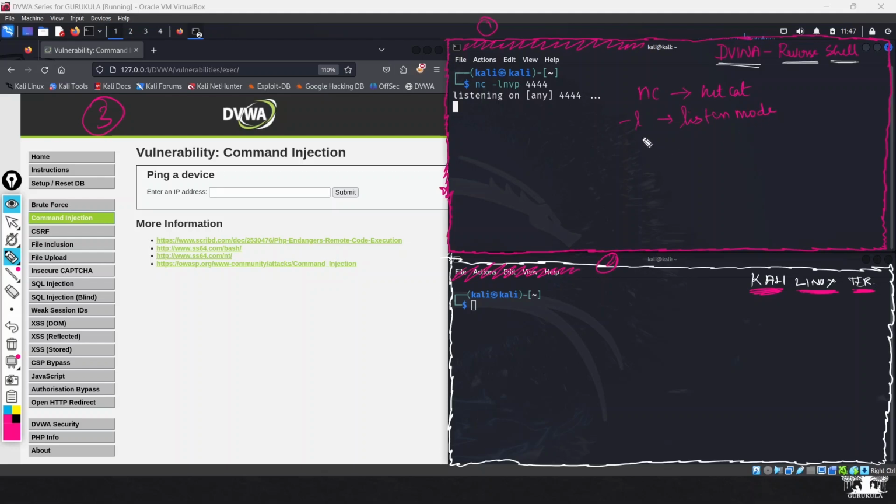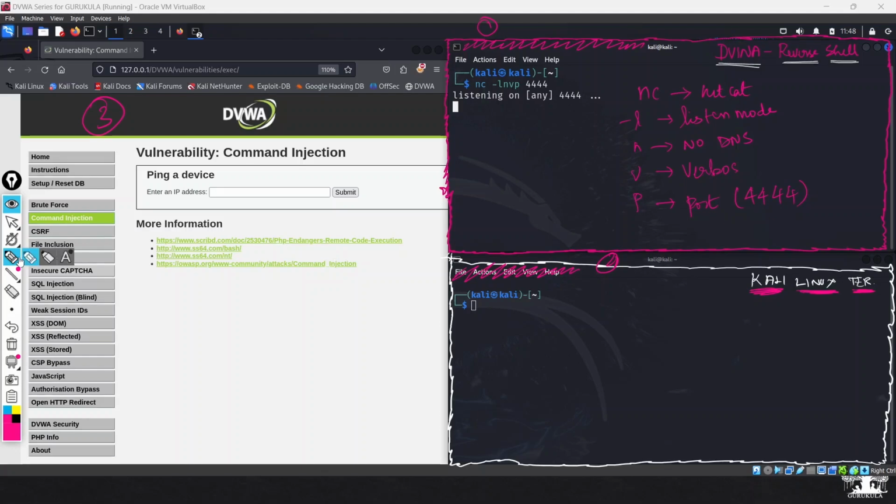So the utility is on listen mode on port number 4444, and then n specifies that no DNS lookup is required for this particular connection, just to speed up the reverse connection, and v is for the verbose mode. So it is going to tell us what is happening in the nc utility, the netcat utility, and finally p represents the port number. So here in our case the port number is 4444. So that is a basic explanation of the command.